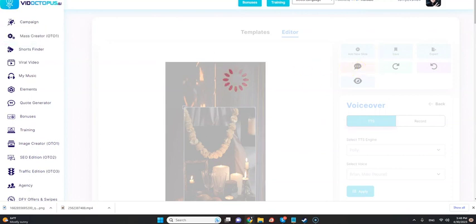Super simple, very quick. Now, of course, the deeper you go, the more edits you put in, the better it's going to be, the more beautiful it's going to be, the more convincing it's going to be. And of course, the more money you're going to make, the more traffic you're going to get, right? But for the sake of this quick demo, we selected something and we're just going with it.